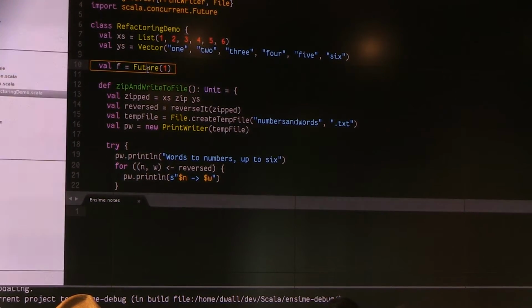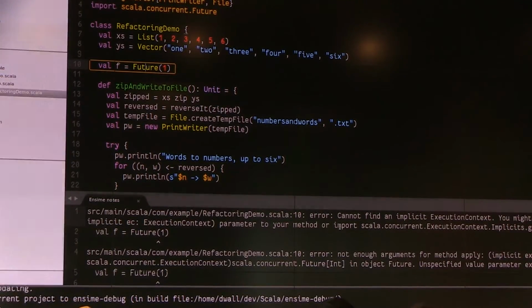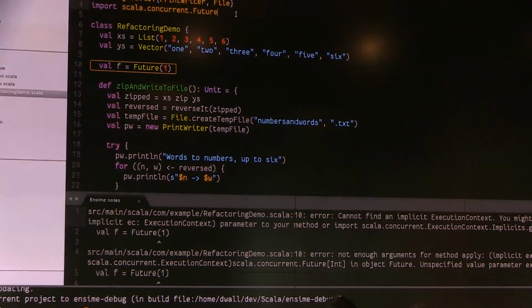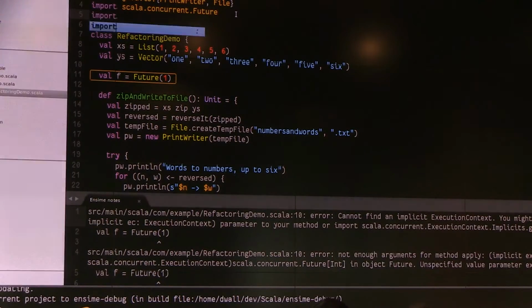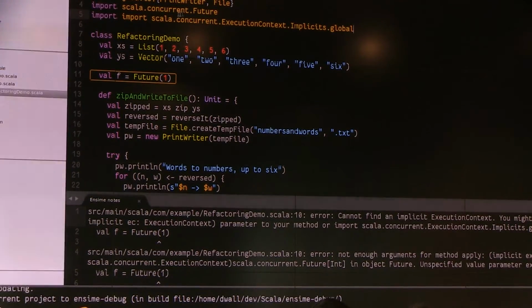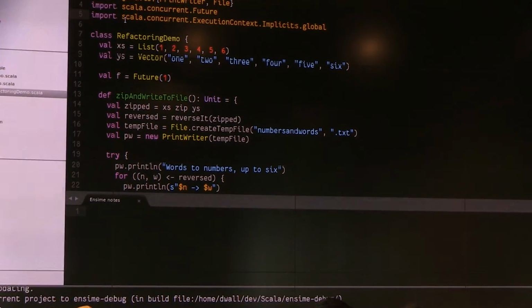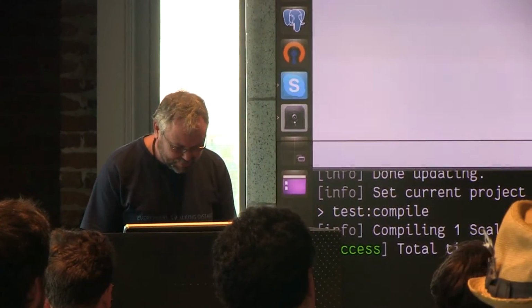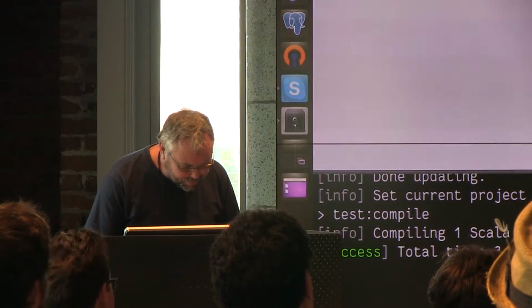Now, however, we need an implicit context. If I save this, we should get it. This is a little bit rougher, but it's still not too bad. You can just go down here and, did it put the import in? I can't remember. Yes, it did. Yes, compiler's very helpful. And hooray, we've got it working again. So nice. See, this is what it's like. Not super slick, but serviceable. Works well. In practice, the features come together nicely. All right, so that's auto import.